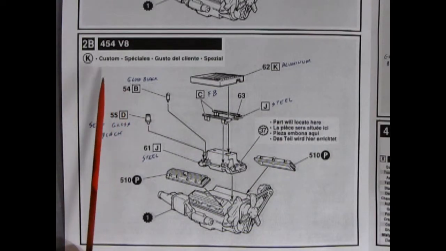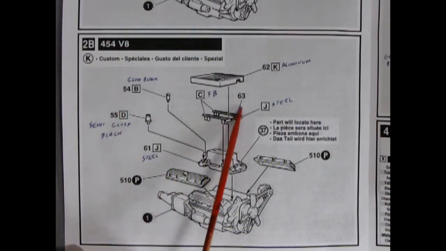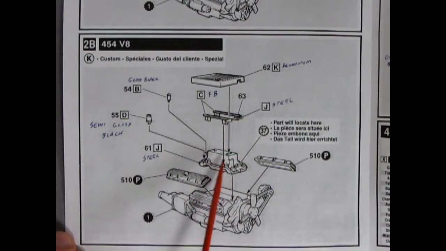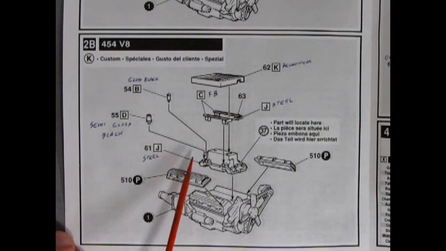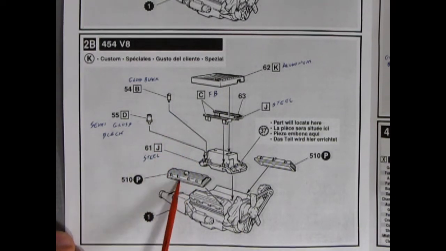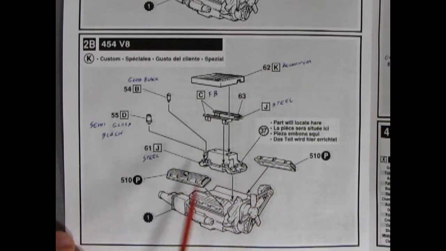Next up, we have the custom 454 V8. And I do believe this is fuel injection. And that is our cover for our fuel injection plus the hoses. There's our intake manifold, the big tall sky riser. And then we've got our distributor and the coil going together. And here are plated valve covers.